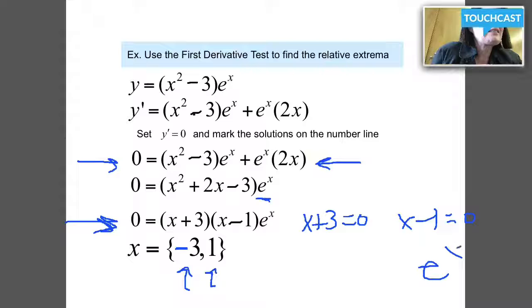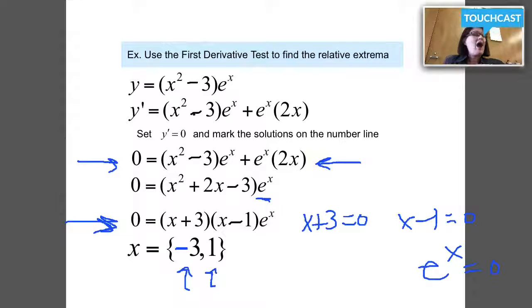Could e to the x ever equal 0? No. So that's why I want you to have that function book from the beginning of the year. Is there any value of x so that I could raise e to that exponent and I would get 0 out as the answer? No. So another way to remember it is y equals 0 is a horizontal asymptote. So there's no y equals 0 on the e to the x function. A problem like this is the most important reason to know how to solve that equation e to the x equals 0, by which I mean it has no solution. So you have to know that it has no solution.